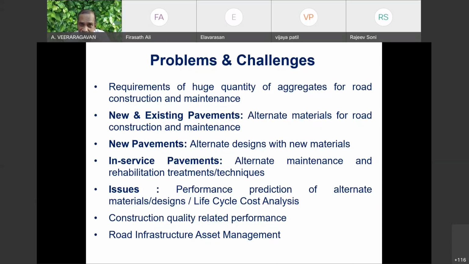Budget is limited. Always remember that. If the budget is limited, should I convert a 4-lane road into a 6-lane road and thereby increase my maintenance cost? Next year, my maintenance cost increases because I added 2 more lanes, and the budget is not there. Or should I maintain this 4-lane to a better condition so that next year also it will be good, which is beneficial. So we have to find the cost benefit analysis and asset management in this process.